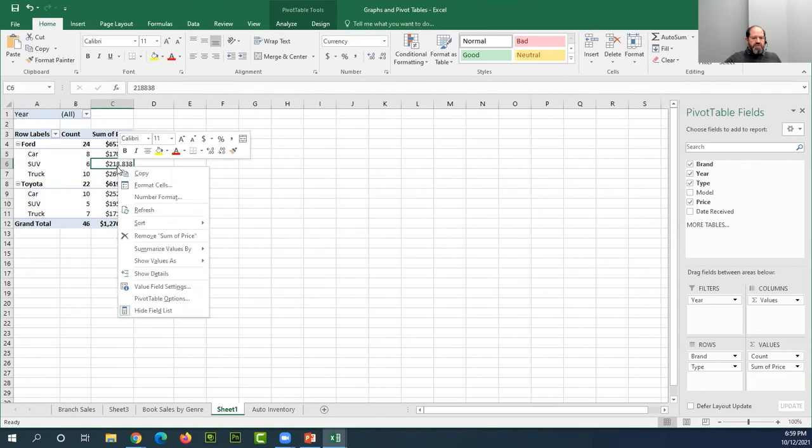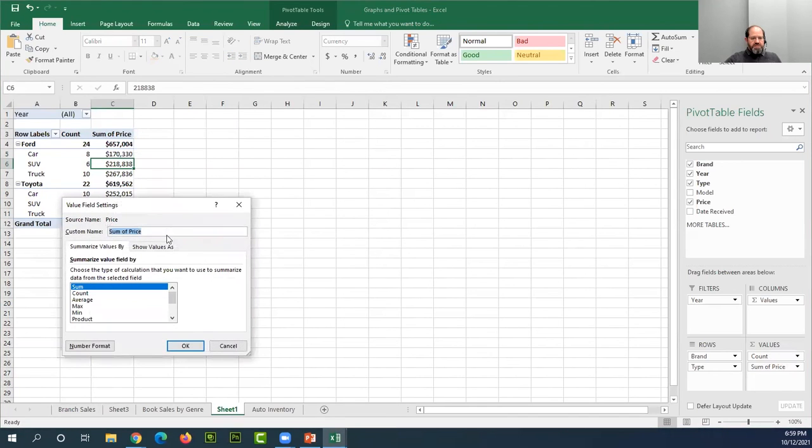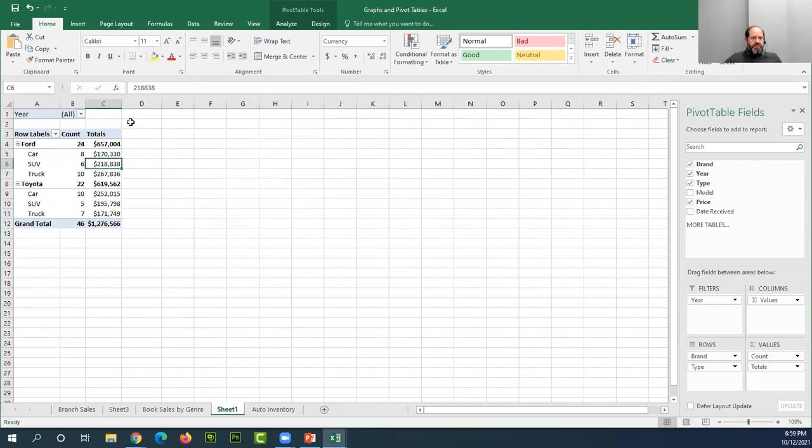And then over here under sum of price, I'm right clicking on that column and selecting value field settings. And I can change the name there to total, or I can say totals, plural, because there's totals for each category. And click OK.